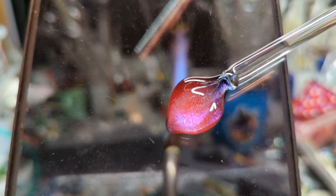Yes, something simple. It's going to be a dichro pendant. See, look at the, of course it's not going to focus in. There it went.